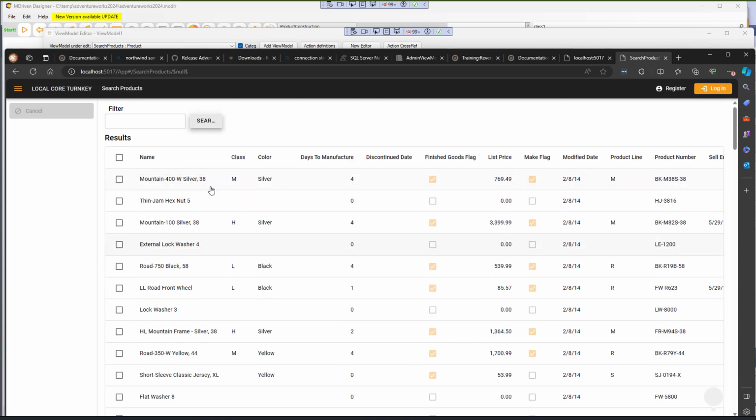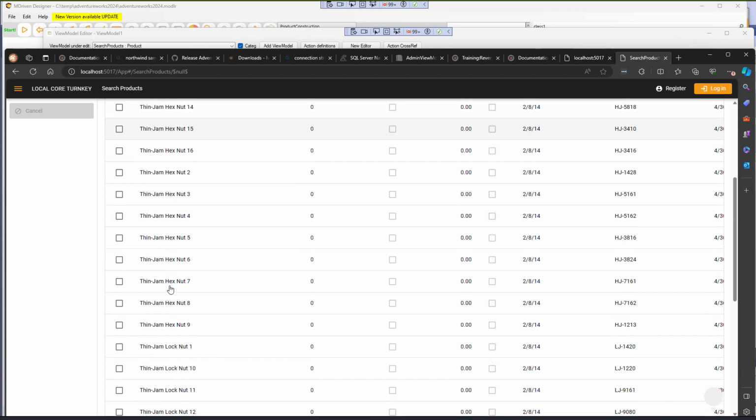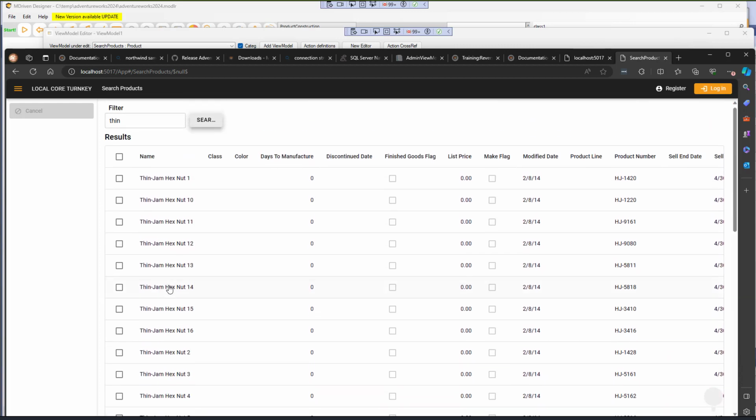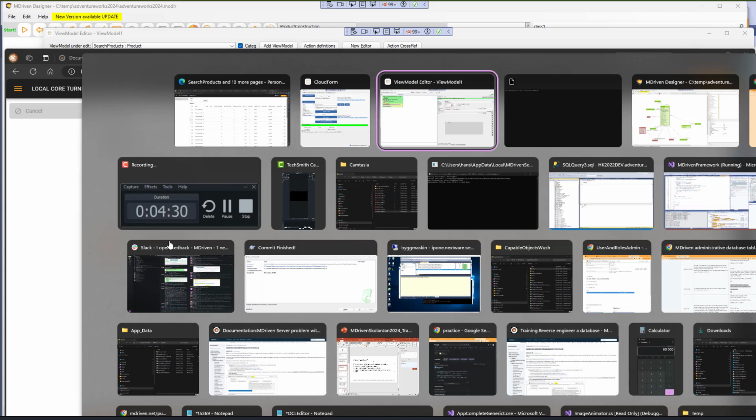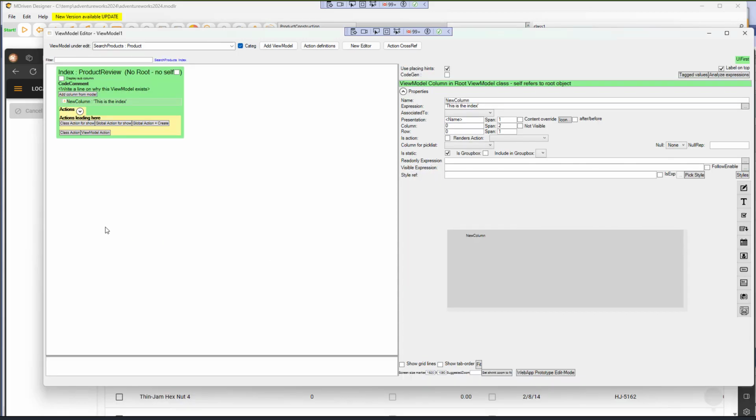And since that was connected to our reversed database, it will work to search for products, and we can filter things that will filter according to the rules in our search view model.